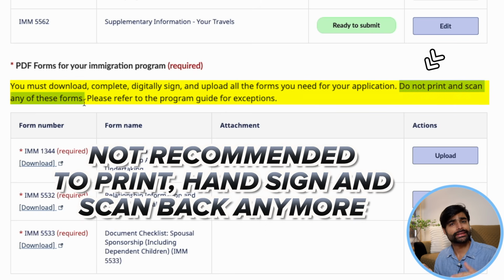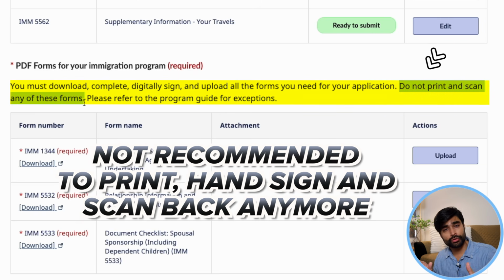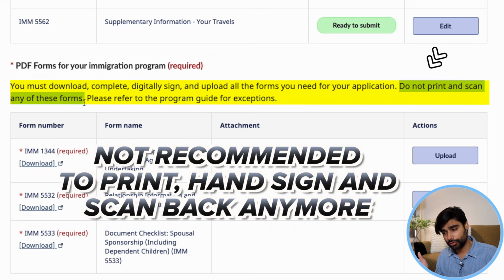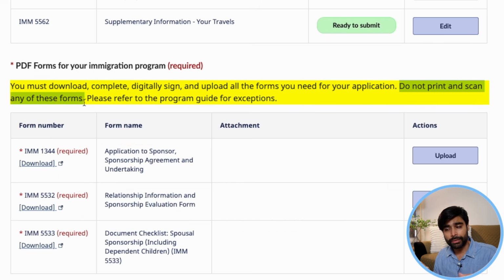It used to be the case until last year that they would expect you to do hand signatures on this form, even though the form clearly instructed at that point also to do digital signatures. But that confusion has been cleared since. They have been notified, so now they are aware that this form has to be digitally signed. So they should not technically reject your application just for digitally signing it. It's very rare that they reject it for hand signatures, and in those cases you'll just have to respond back.